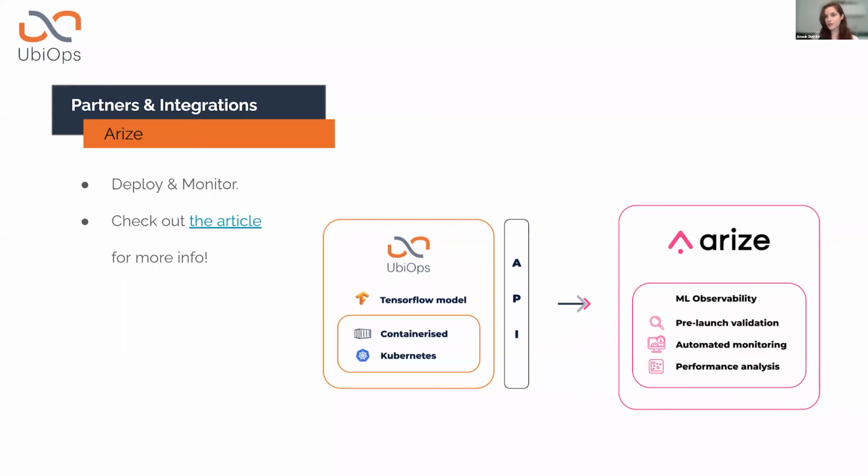Arthur.ai was not the only monitoring tool we looked at. Another one is Arize, which you might have seen that we posted yesterday. Arize is also very good with a bunch of different monitoring things. They just tackle it a bit differently than Arthur.ai, where Arthur.ai is more focused on explainability, Arize is more focused on things like feature stores and evaluation stores.